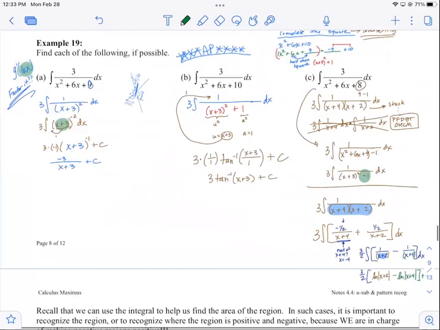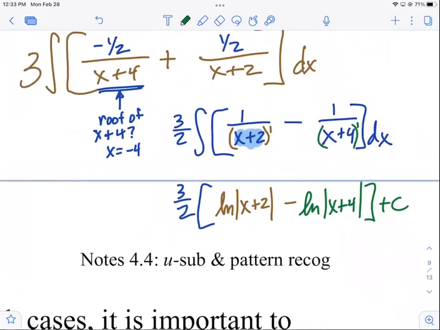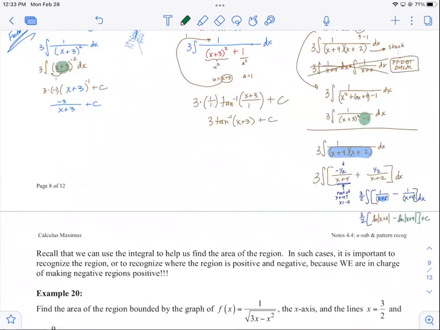So yeah, we could actually do all three of those, right? And it's a very subtle difference, a 9, 10, and an 8. One is just a simple power rule. One we complete the square, it's inverse tangent, and the other one turned into funky logs. But possible. All right. Fantastic.